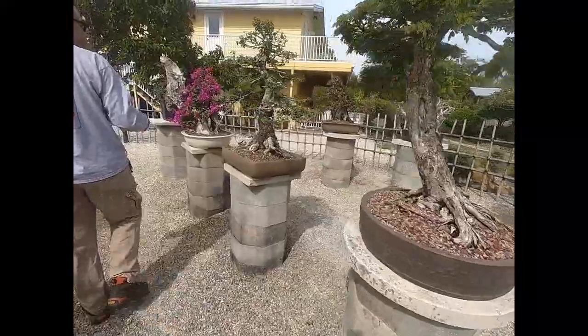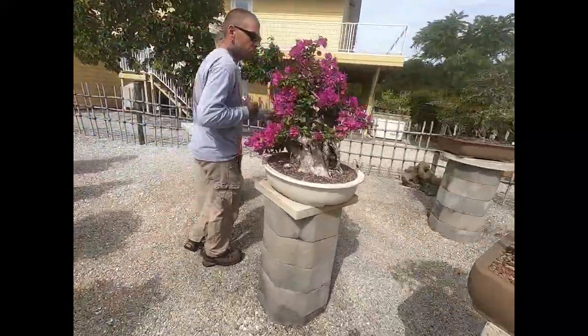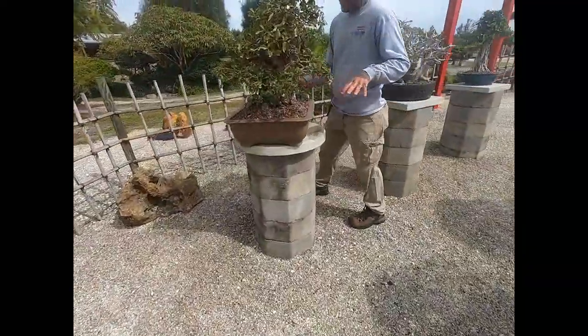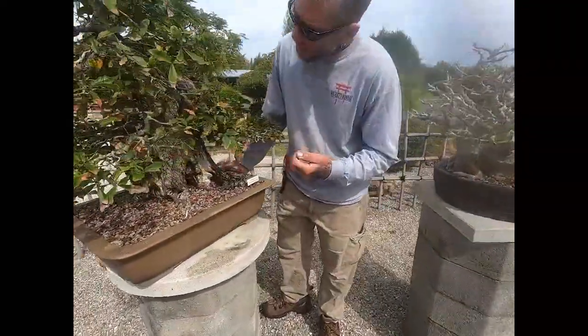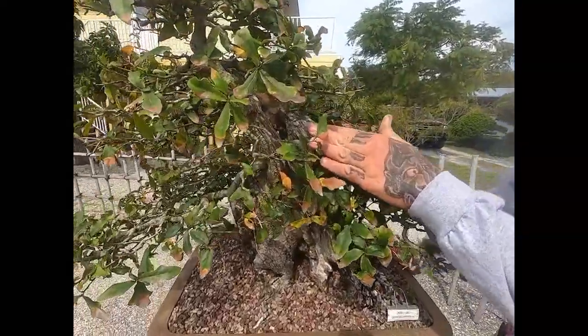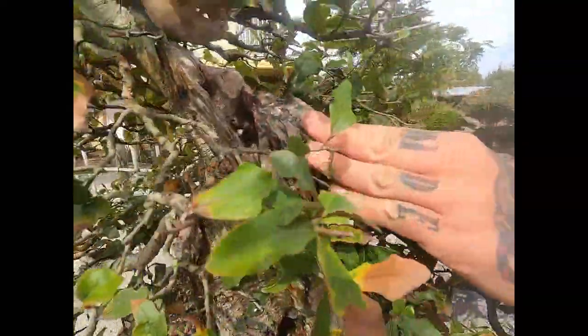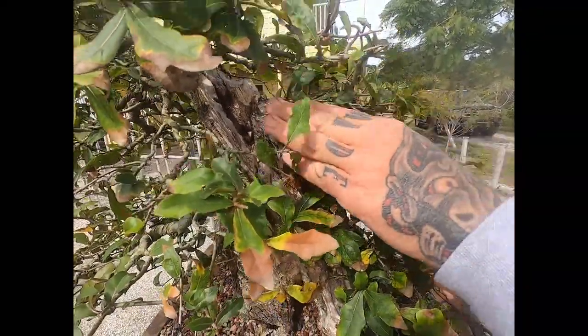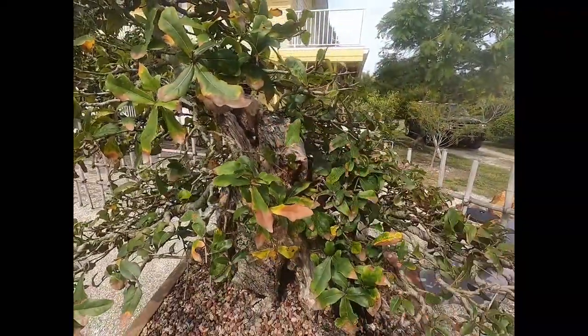And if we walk a little bit further down the aisle here, you can see a lot of tropical bonsai, some bougainvillea in bloom. This is another laurel oak, another large tree that I've been working on. This one had a lot more dead wood on it when it was collected. We are using wood preservative on these areas. The product that I used last was called Titebond. It's actually a wood glue.